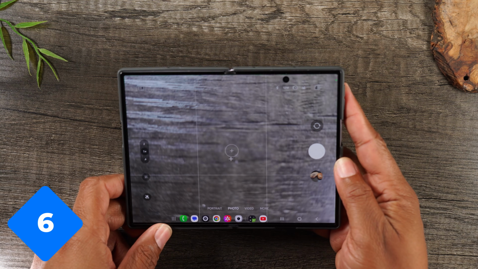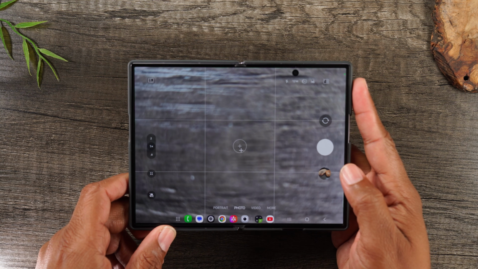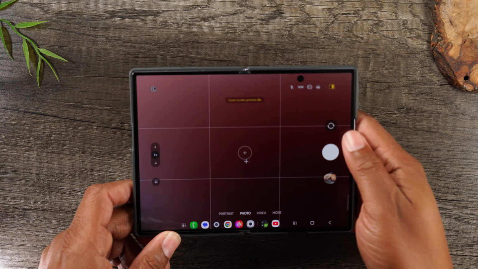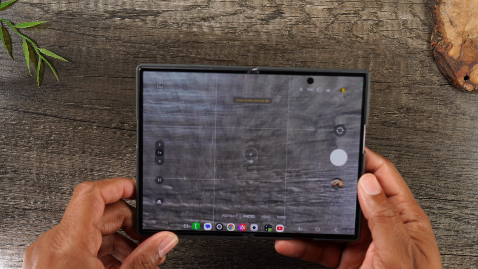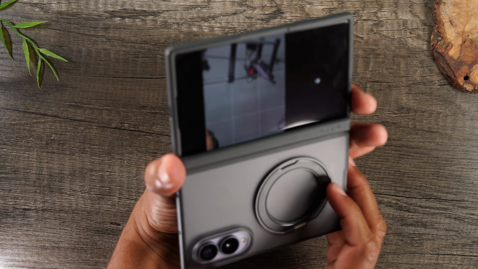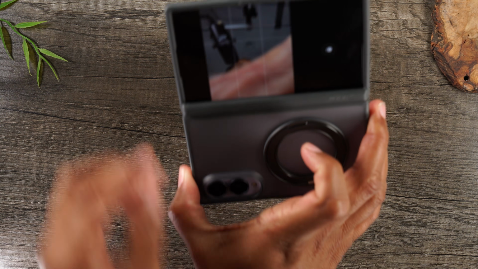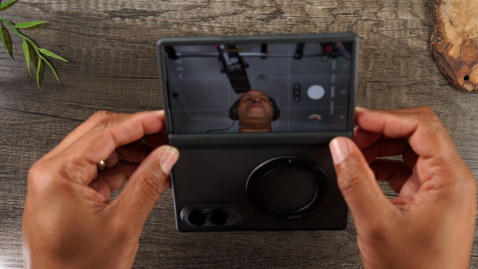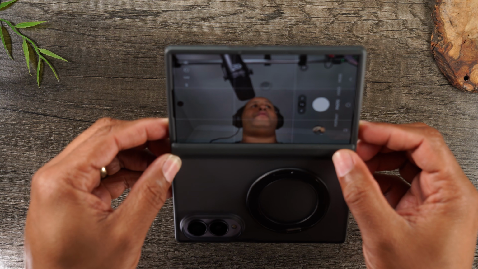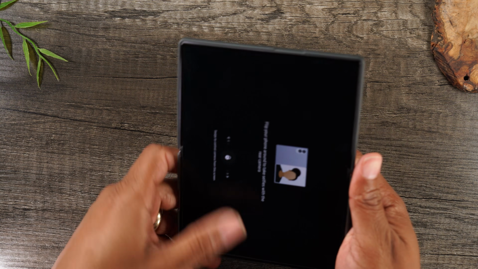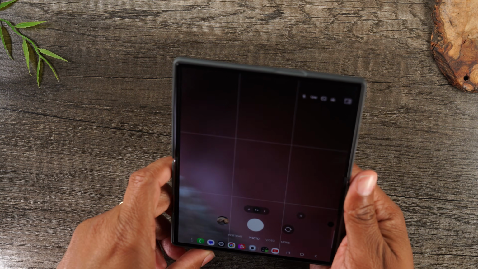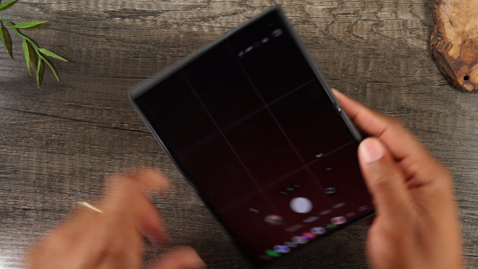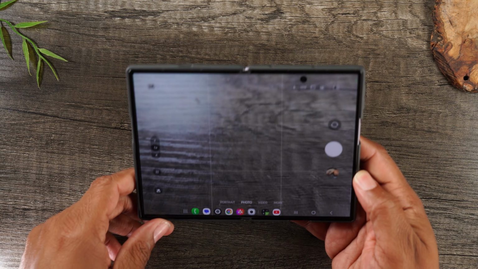Here's the other thing. Be the hero of any group photo if you're the one taking the picture. In the upper right corner, if you tap on this option, it actually will activate the cover screen so the people on the other side of the picture can actually see exactly how they look. So right now I'm blocking the camera here, but I can basically have the front screen activated so I can line my photo up perfectly, and the people on the other side can actually see what's going on. And you know, I've used this on my previous folding phones and it just blows people away being able to actually see the picture before you take it.